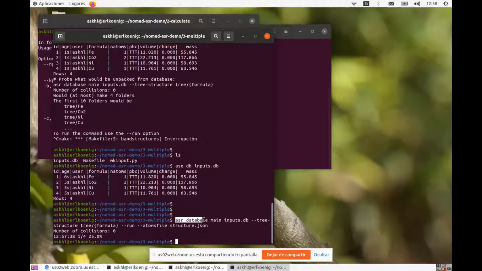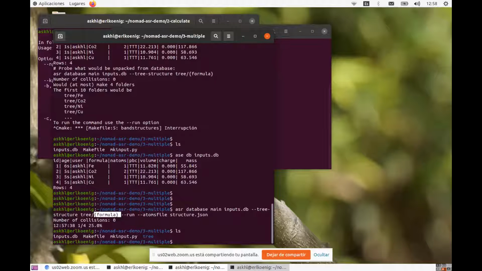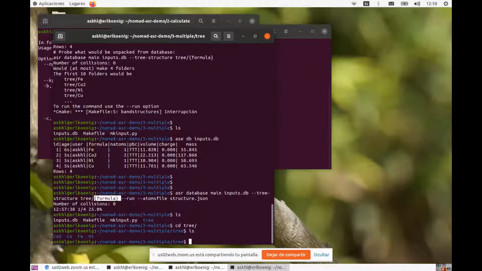So what we did was to ask it to unpack the database into a tree with the following tree structure. So we name it tree/ and then it has some magic codes that we can use to choose how it organizes things into directories. If we run ls now, it has created this directory called tree, and inside of that, it has unpacked each element of the database according to its chemical formula.